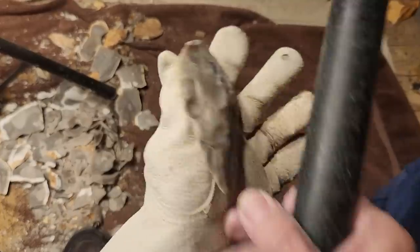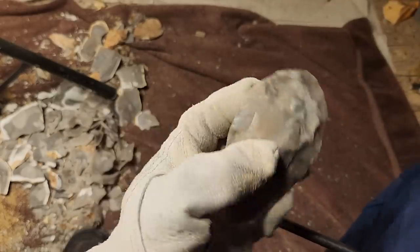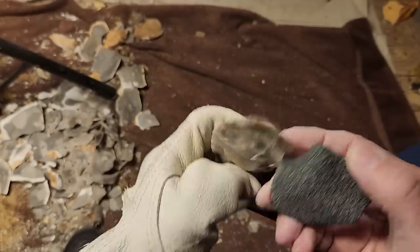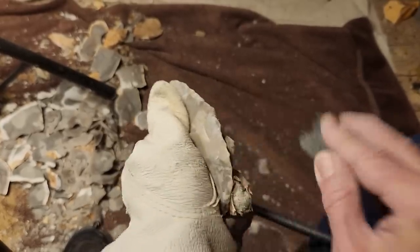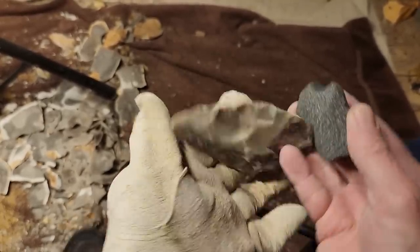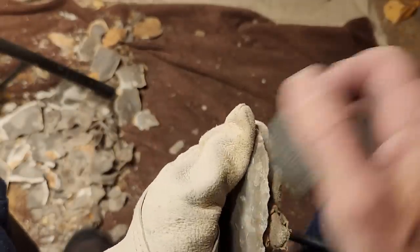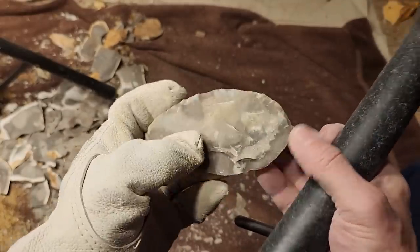But I'm gonna have to remove it because it has totally different properties on this side. The striking areas have to be a lot beefier also, I'm finding out, for this side than for this side. Because this lighter material crushes easier. I gotta beef up those striking platforms by knocking back the material and doing a lot more grinding and yada yada yada. Now, yeah, it's because of the steel. Yeah, the steel does crush it. In general, steel is very harsh on this stuff. But it's a raw stone, and steel is usually pretty good on the raw stuff. So it's not all because of the steel. It has something to do with the stone itself.